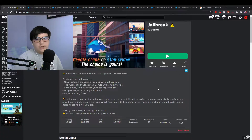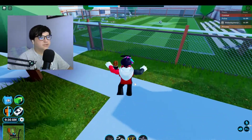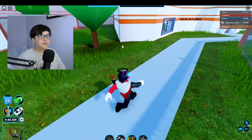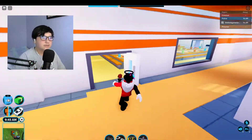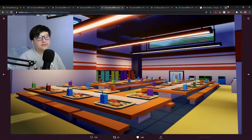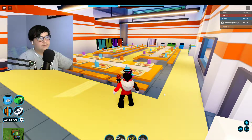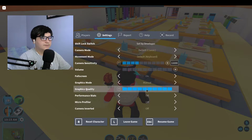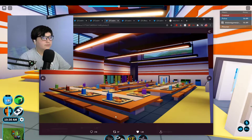We're going to hop into Jailbreak right now and check these updates out. We're in Roblox Jailbreak. If you come over here to the cafeteria I'm going to be showing you what's going to be changed and what's happening to Jailbreak - what vehicles are getting replaced. Over here on the cafeteria, if you come over to Asimo's page you can see a little bit of a difference. The shaders are going to be better. Roblox is updating the shaders - they're not that great right now even with max graphics. That's what's going to be coming new to Jailbreak.